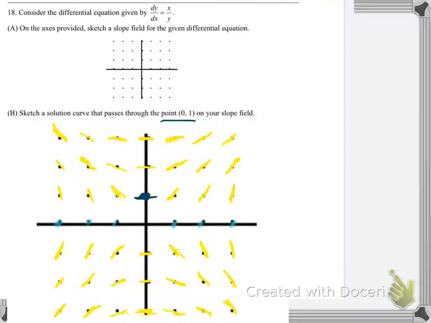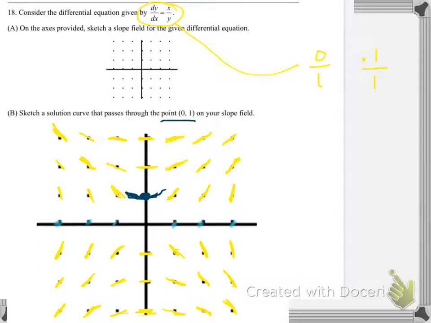If you look at what's happening to the slope in other places, as x goes from, for instance, right here, and it moves over to the right, we can see the slope becomes bigger. From here over to the right, the slope becomes bigger. And if we go up to the differential equation, we can see that as x becomes bigger and y stays the same, like originally it was 0 over 1, but as x becomes bigger, like 0.1 over 1, we're going to have a slightly larger slope. And so it makes sense that it's now going to start to slope upwards a little bit. And similarly, if we come over here, we're going to see that the slope would be slightly negative there.